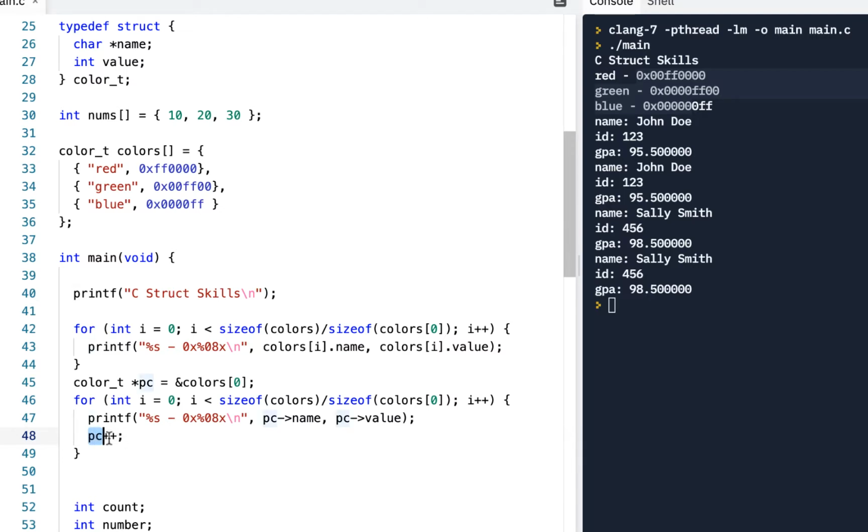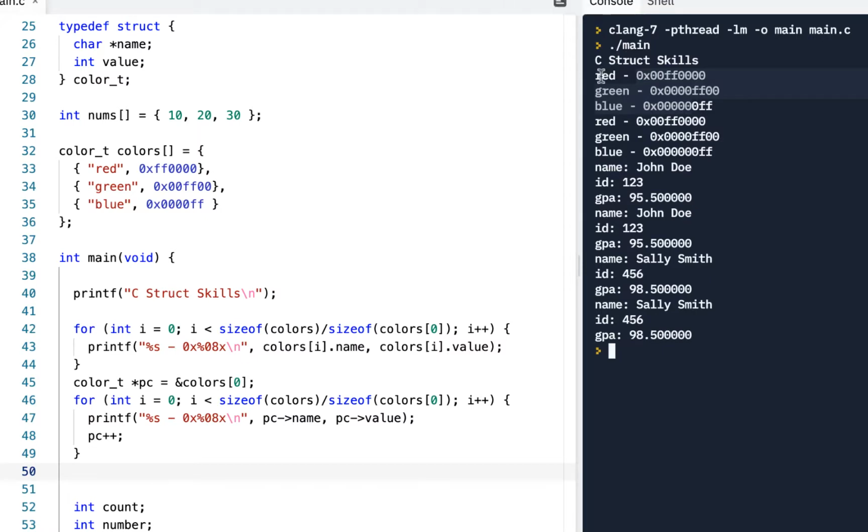What this does, I'm incrementing the pointer, because right here we're saying it is pointing to this entry here. Well, each time through the loop, I'm incrementing this pointer. And it turns out by incrementing this pointer, it'll first point here. Then when you increment it, it'll point here. And then when you increment it again, it'll point here. So you can see once again, there's a relationship between arrays and pointers. And in fact, probably this makes it even clearer. And when we run this, we get the same output whether we do it this way, red, green, blue, or whether we do it this way, red, green, blue.